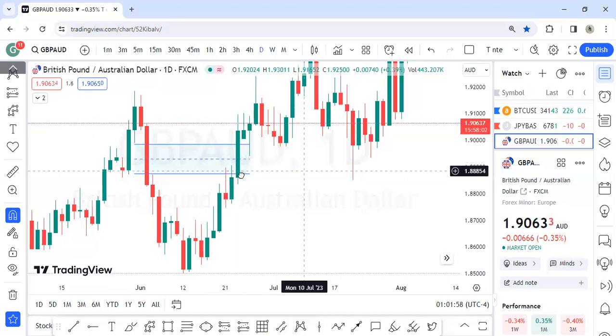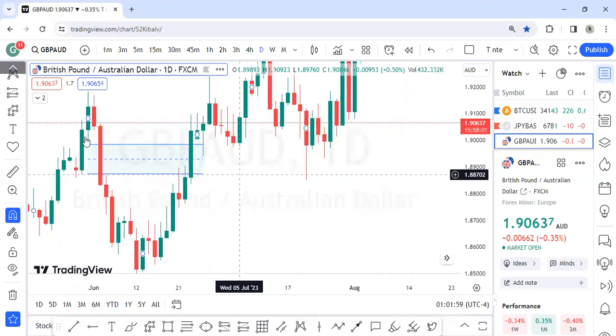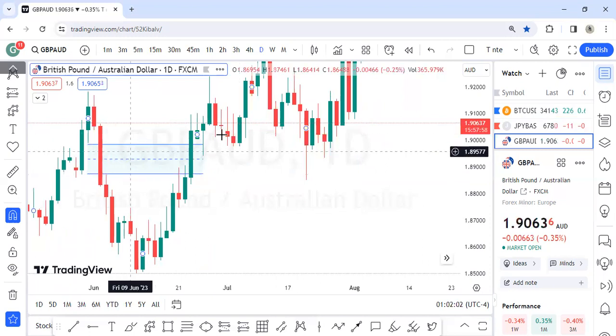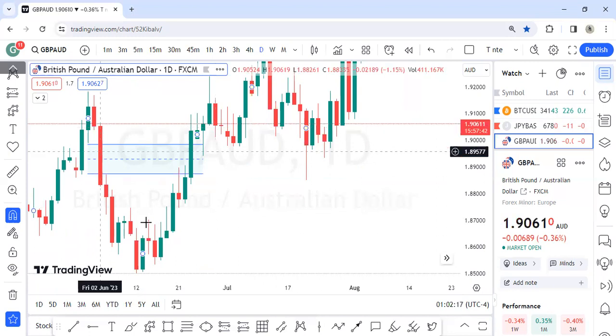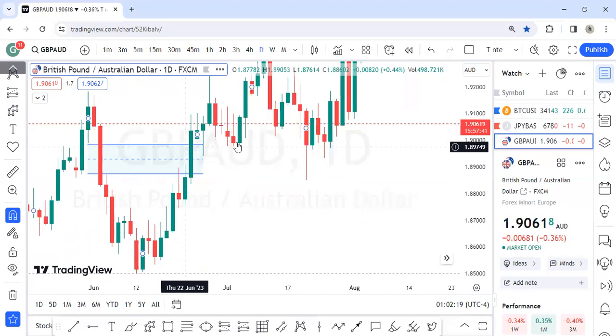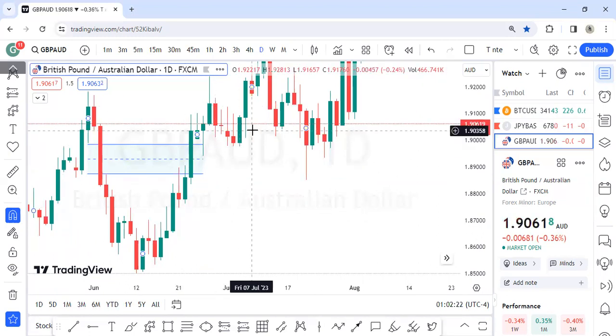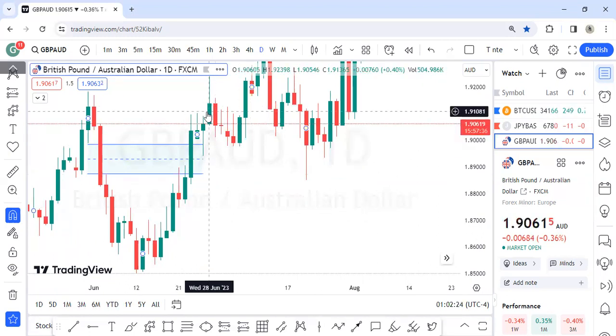But what happened as the market was able to break through? It became an inverted fair value gap. That means it changed from being bearish to become bullish. That means an imbalance acts as a flip zone. When it is broken, it can change from being bearish to being bullish. So imbalances can become bullish and they can become bearish. This was a bearish imbalance, but as the market broke through, it still came back there to do what? To buy off. So an imbalance can be used as a support.